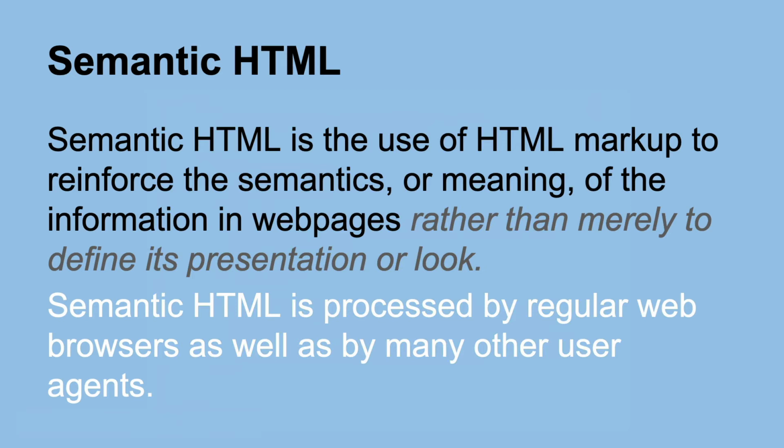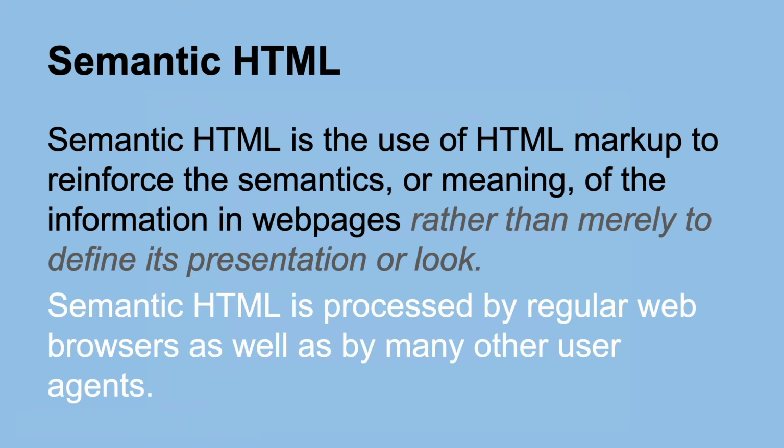We use semantic HTML to help show through the code what certain parts of the HTML are meant to be used for. And what this means is we have things like section and article and nav, and those are semantic HTML elements that are supposed to be used for a nav, or supposed to be used for a section of the page or an article of the page. And it's just best practice.